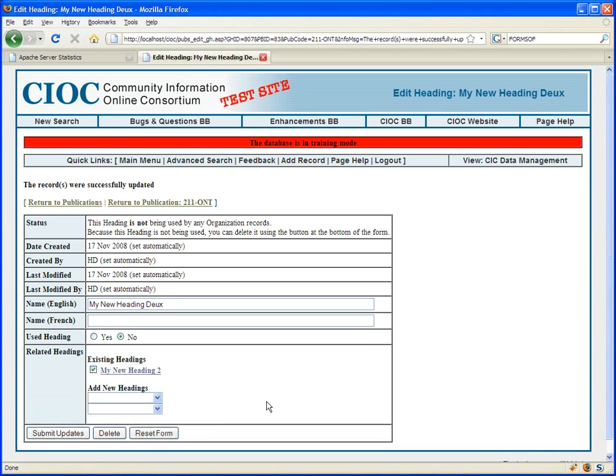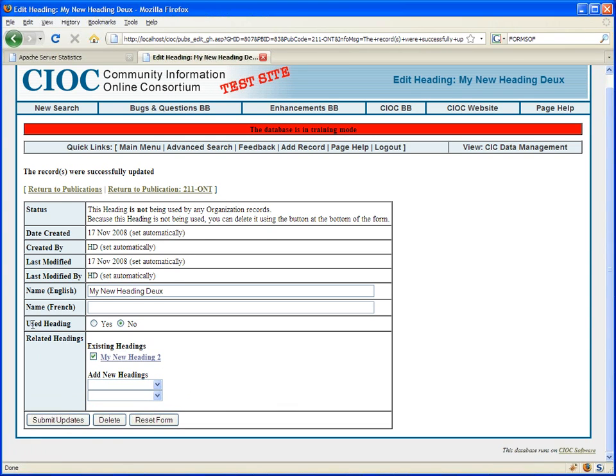And what this will mean is in the subject index, it's going to have a listing for my new heading 2, but rather than list any records associated with that, it's going to tell the person reading the index that they should instead be using my new heading 2, and it's going to say see my new heading 2 instead of see also, which would mean I might have records associated with a heading, but you could also look at this other topic.